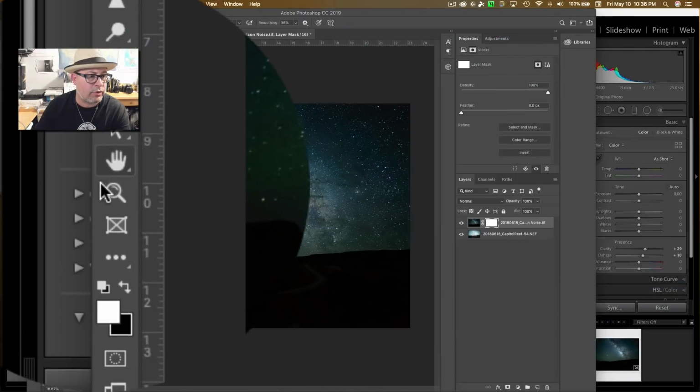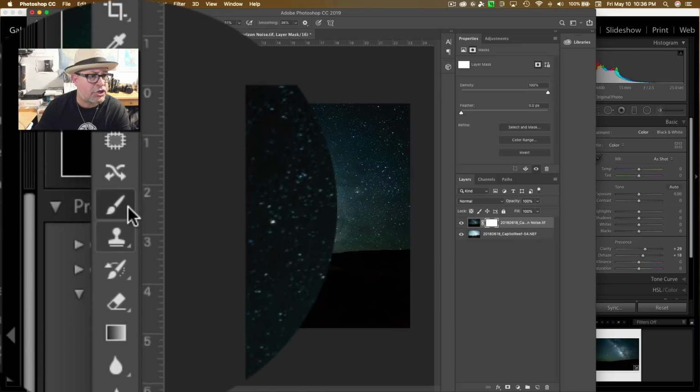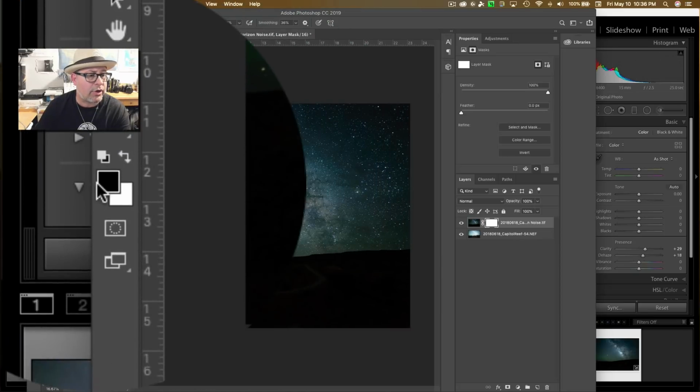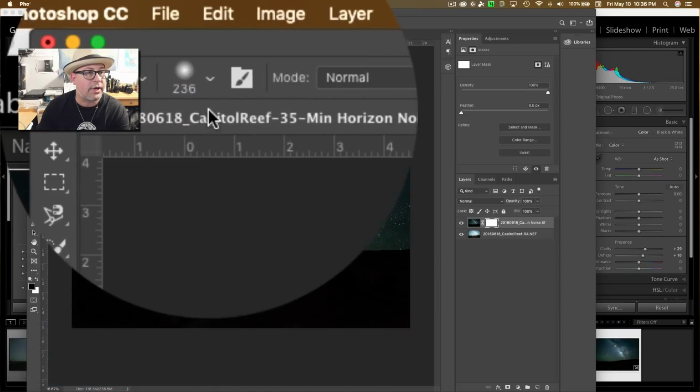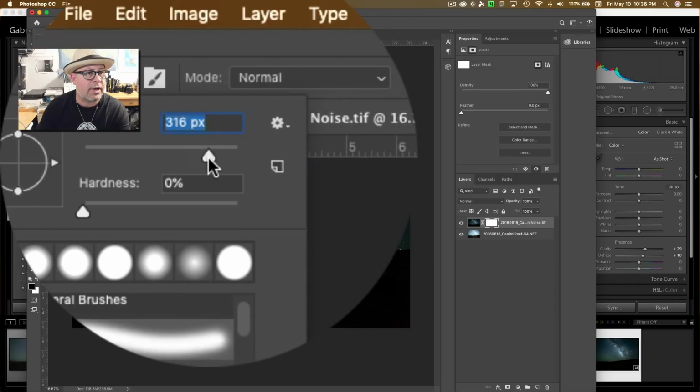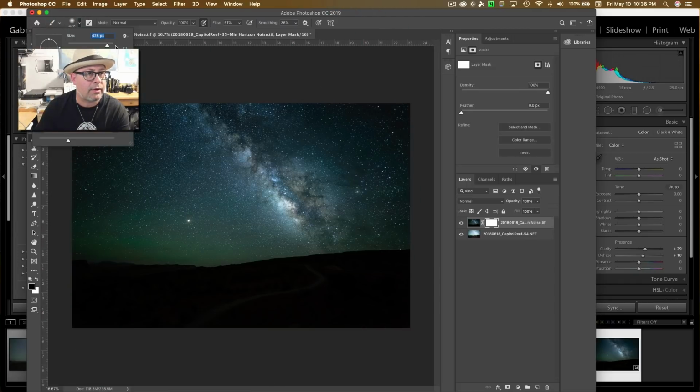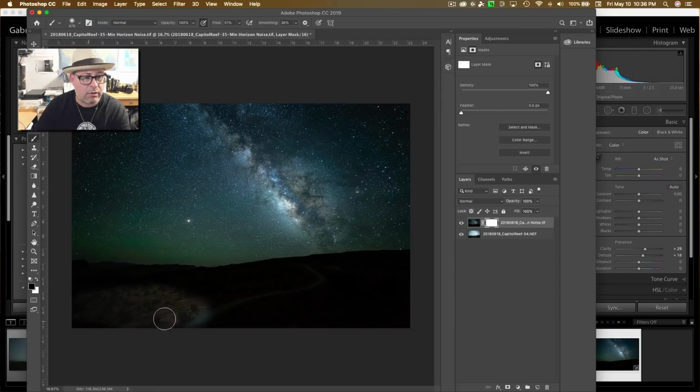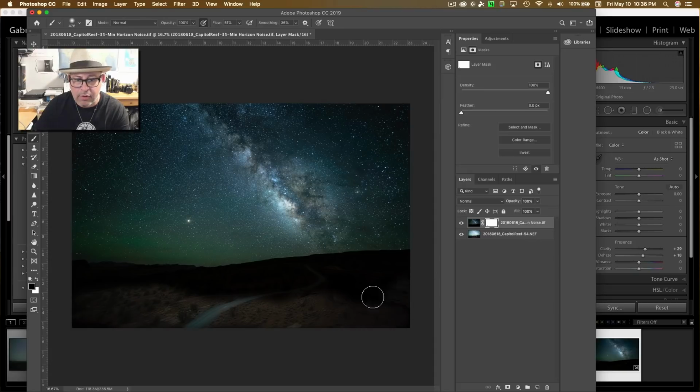Okay, and we're going to use our brush right here, and we're going to use black to reveal what is underneath. I'm going to just do a big broad stroke to begin with. Opacity is at 100%, and so we're just going to reveal the foreground here.